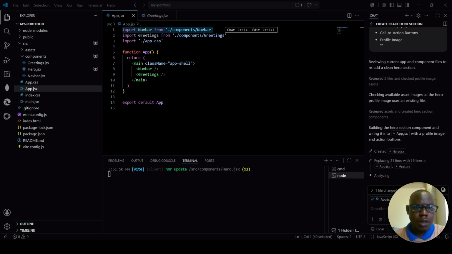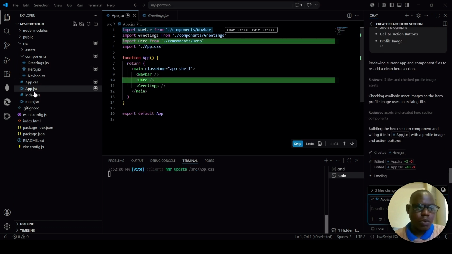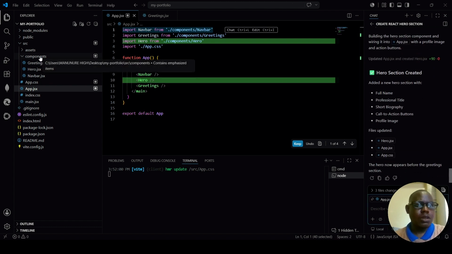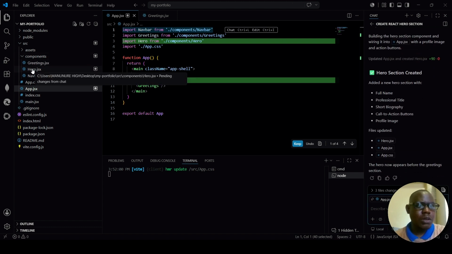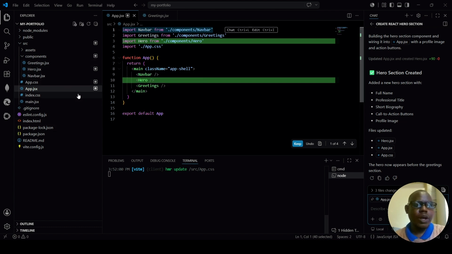So our hero component is found in the components folder. That's where we put our hero because it is one of the components we were talking about, which describes who we are, so we can use it wherever we want because it's a component.